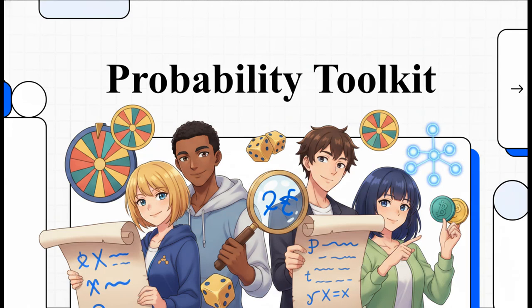Look, let's be totally real here for a second. Staring down a math paper from AQA, OCR, or Edexcel can be, well, pretty terrifying, right? You turn the page and boom, there's this massive, wordy problem about spinners or biased coins, and your mind just completely blanks. Trust me, I get it. But today, we're going to completely change that narrative. By the end of this explainer, I'm handing you an absolute game changer, an unbeatable probability toolkit. We're going to make those exact exam questions feel like an absolute breeze.